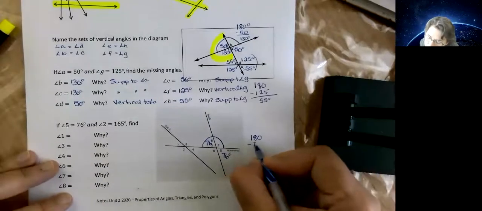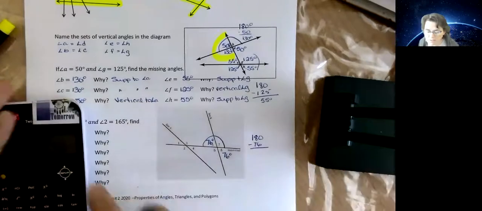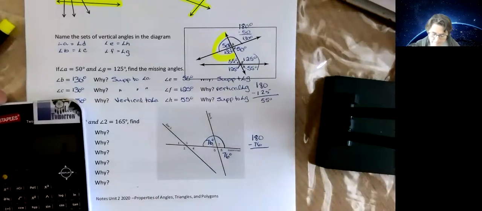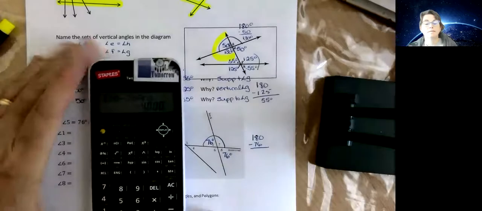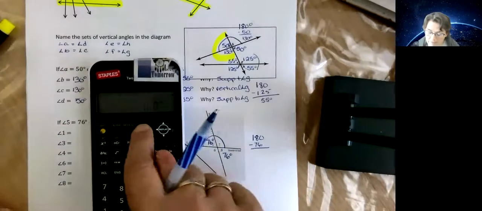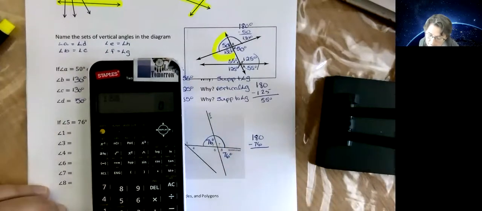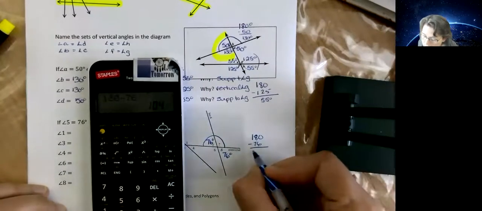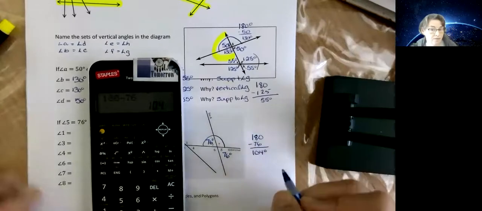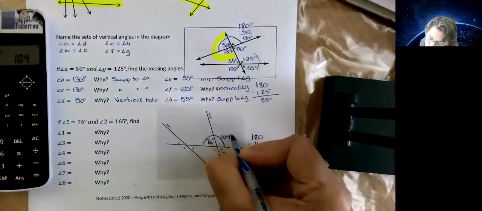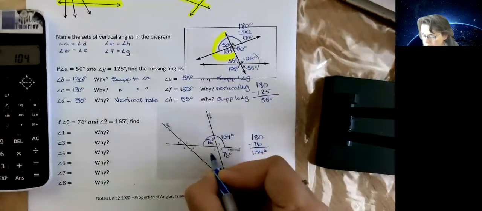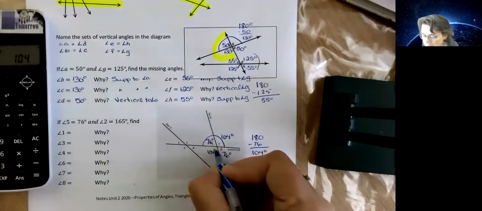excuse me, that should be 100. Oh, minus 4,000. You see that? I don't know what I just did, but I know that's wrong. And it's always important, even though you use your calculator, to just see if your answers are reasonable. So that's 104 degrees. And then we go across, and that's vertical. I like vertical angles, they're nice and easy.